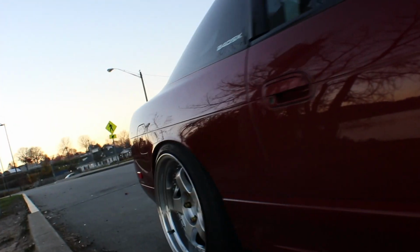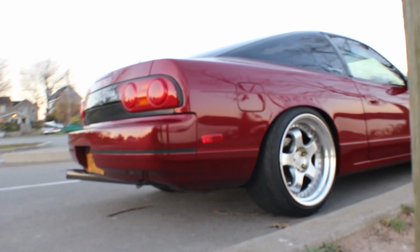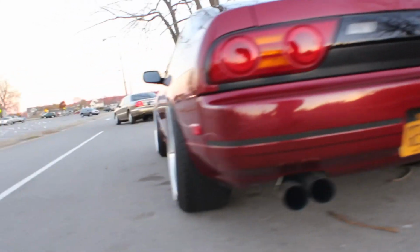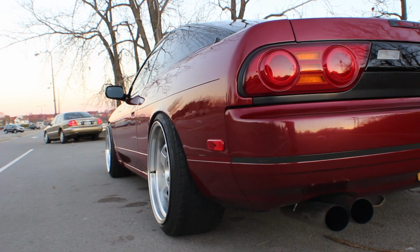Really clean, guys. The paint, 25 years old, cannot complain. It's original paint, looks super good for being 25 years old. It has a couple blemishes here and there, but regardless, guys, you cannot complain. Look at that beautiful thing.